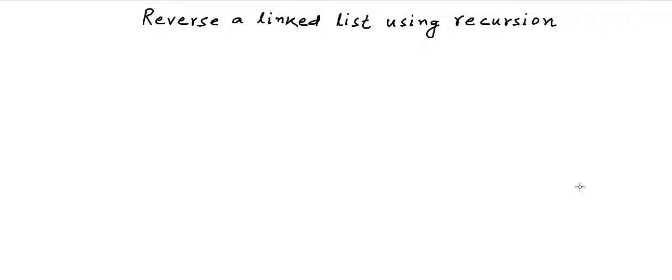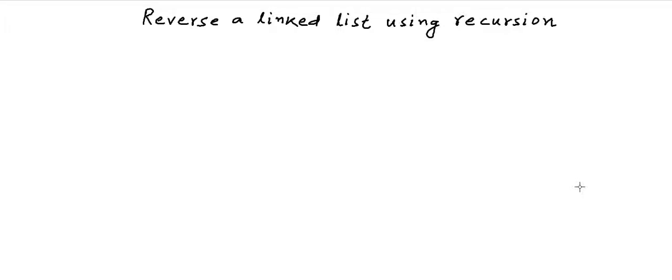In our previous lesson, we saw how we can traverse a linked list using recursion. We wrote code to print the elements of a linked list in forward as well as reverse order using recursion. We did not actually reverse the list, we just printed the elements in reverse order. Now in this lesson we will reverse a linked list using recursion. This is yet another famous programming interview question.